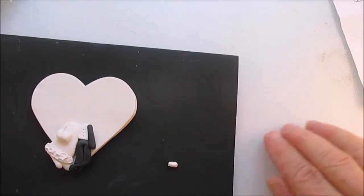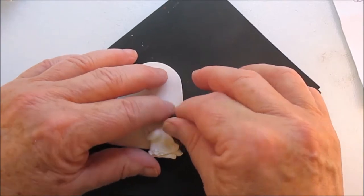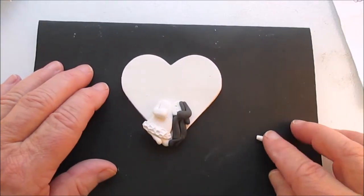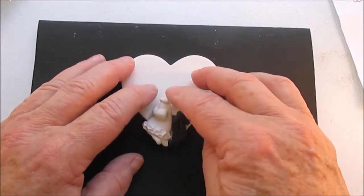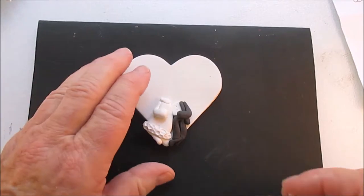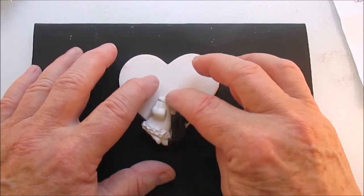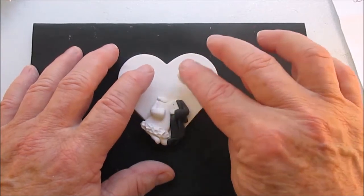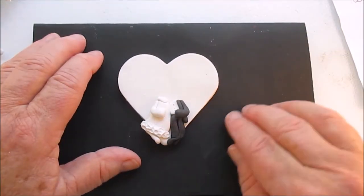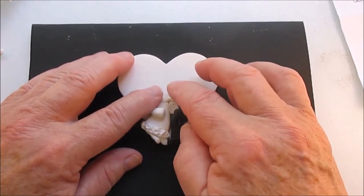As I said, quite a bit of their bodies are going to be covered. So you don't have to be too precise about that, because they'll be holding the bouquet of flowers. Now I put these pieces on the top because it extends their heads up a little bit, because you want them to have a neck. You don't want their heads sitting right on top of their shoulders. And he's going to have his bow tie there.